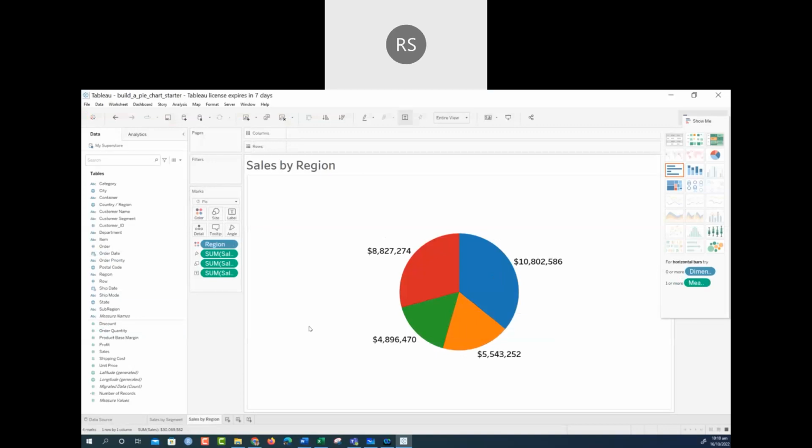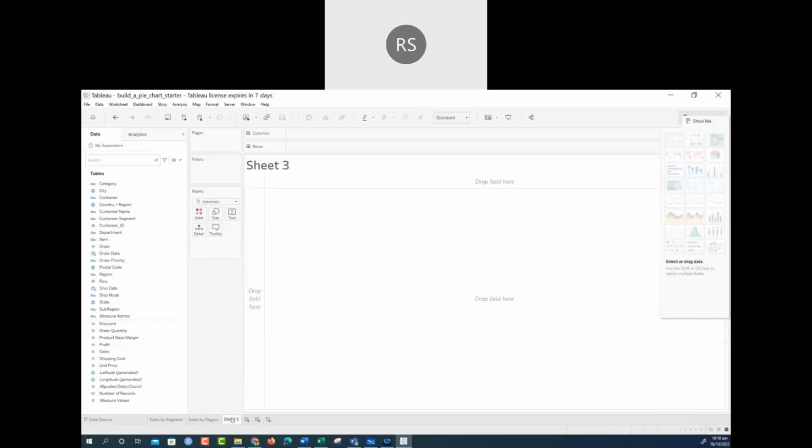Can we do similarly with this tree map? Yes, sure. Let's try. Sheet the tree map. Okay. So just no sales by segment. So sales, and then after that segment. Okay, customer segment, and then this.